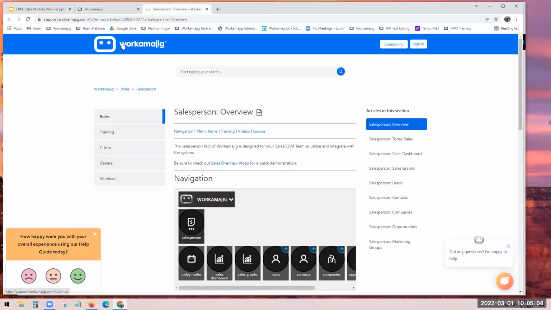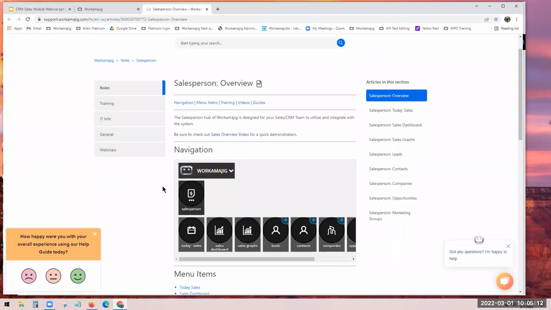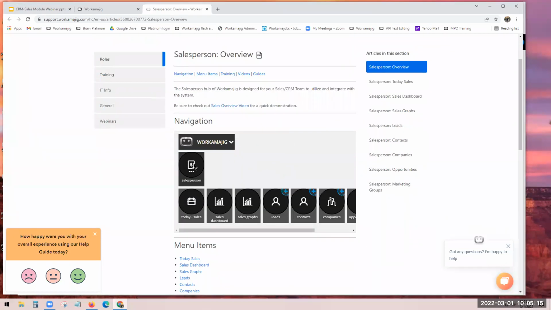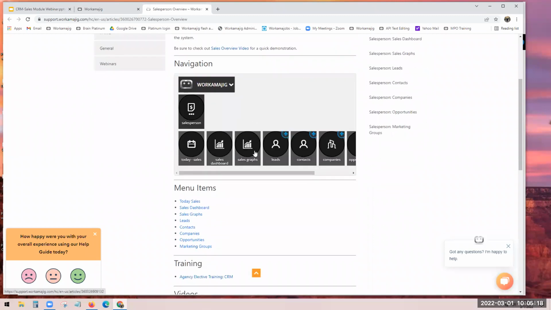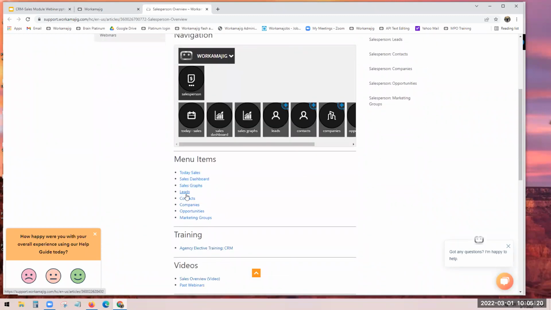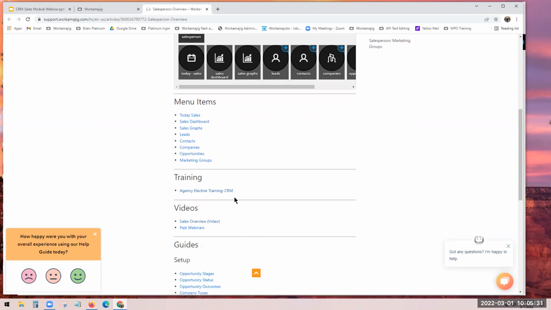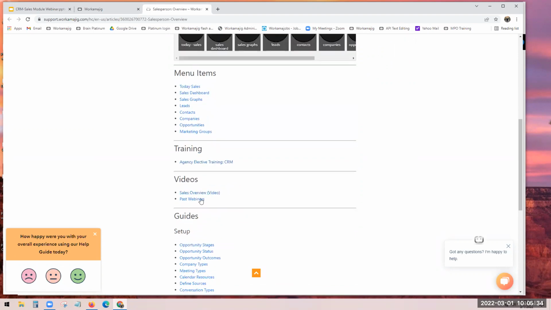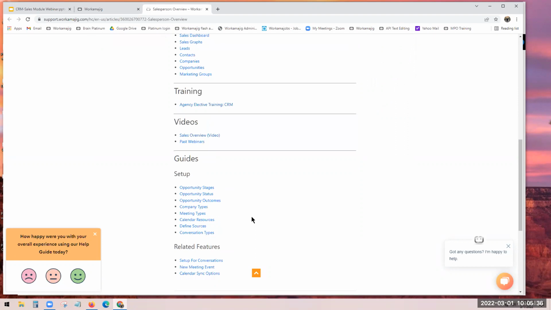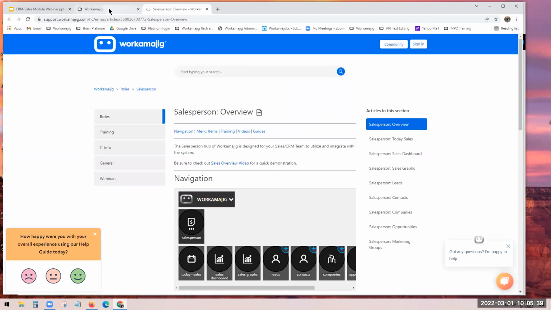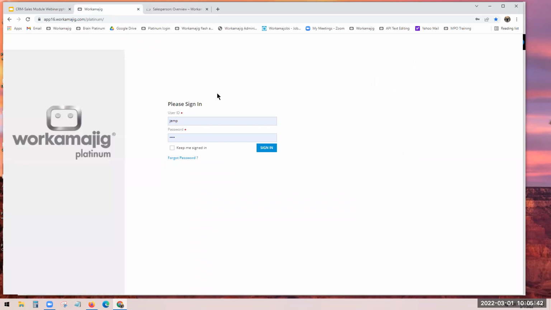Okay, so here I'm going to go ahead and open up the help guide, just because that's what I tabbed on to first. We will definitely have these pages and more of them for you to come back to. As you see, there's going to be a full overview here of the items we're going to talk about today, and also how you might be able to get into your own training. If you've been in training and you never covered CRM, this is a good time to do it. If you're already using the system, there's no time like now. And there's some quick videos and more intense guides. So I'm hoping today's overview will give you some interest in looking more at the sales module.